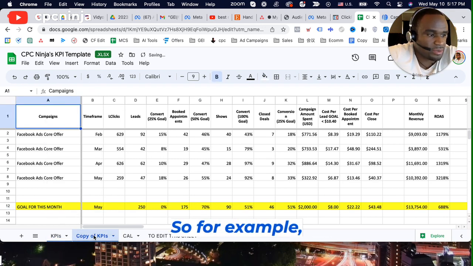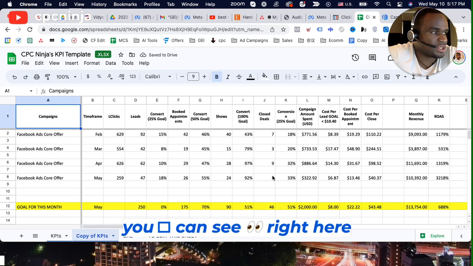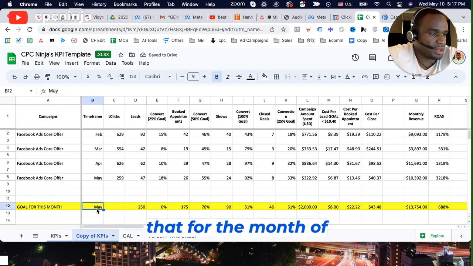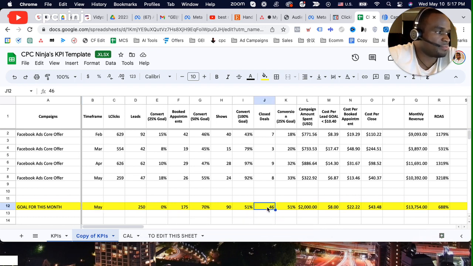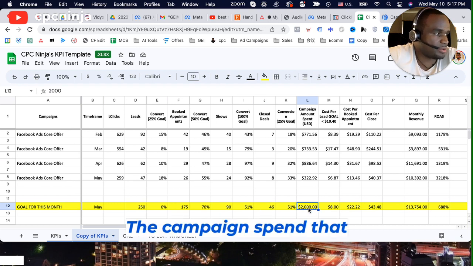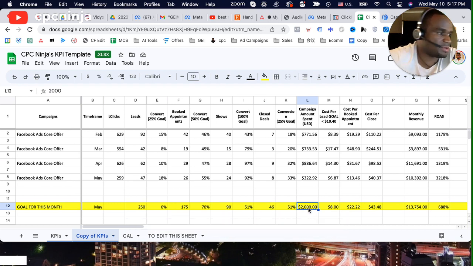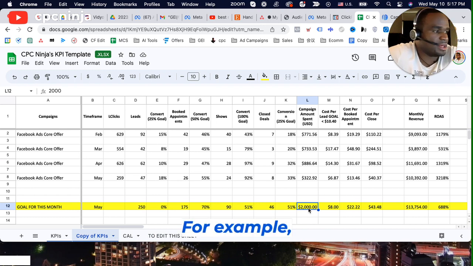All right, so for example, you can see right here that for the month of May, our goal is to get 46 closed deals. The campaign spend is going to be 2K.